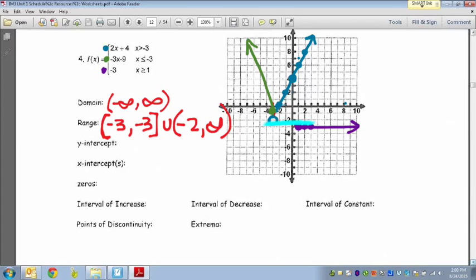For the y-intercept, it's right here at (0, 4). For x-intercepts, we might have to estimate, but it looks like one is right here at negative 2, 0. Then we have another one right about here, just past negative 3. I would just say it's negative 3. It's close enough, and I'm just making you estimate. So negative 2 and negative 3. I know you guys might have a different answer, or maybe my graph is poor, but we're just estimating.